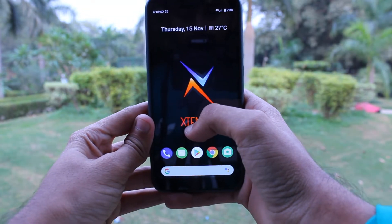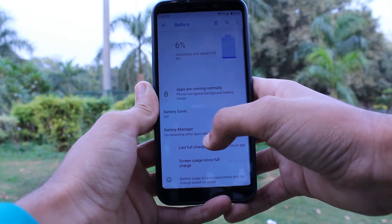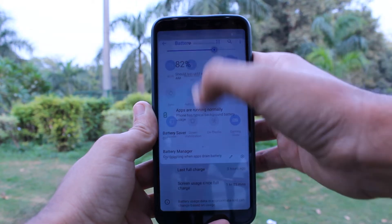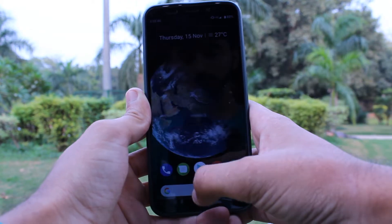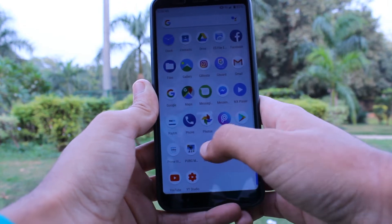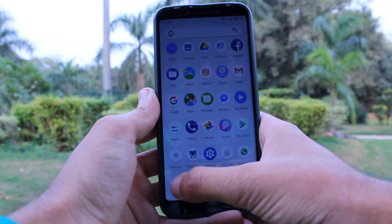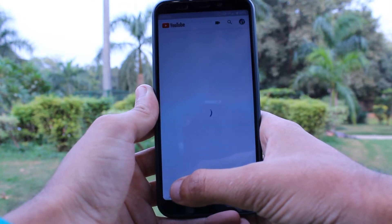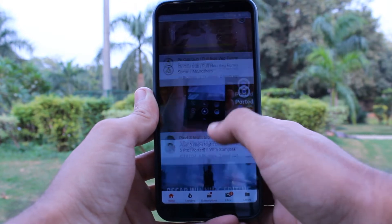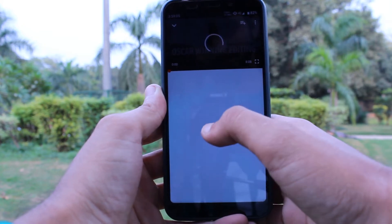Before installing, what's so great about this ROM? First, let's talk about the battery. I will say that the battery usage won't necessarily be better, but if you play a game or have more heat, you will get more usage out of the battery. If battery life is a top priority for you, I would say you don't have to install it.